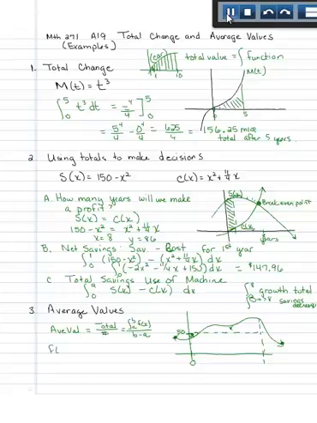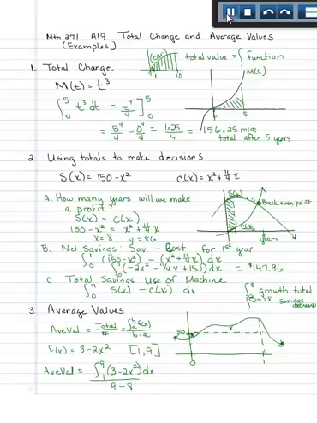So let's take an example. F of x equals 3 minus 2x squared, which is not the graph that I have there. I was just showing you something there. And we want to go from 1 to 9. So to find the average value, we're going to integrate from 1 to 9 of 3 minus 2x squared dx. That's going to give us the total miles we drove, for example, and how many hours we drove. So we drove 9 minus 1 hours. So we drove 8 hours. So this would be our total on the bottom, 8.